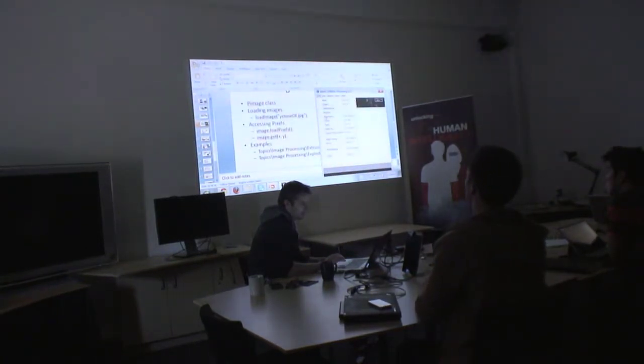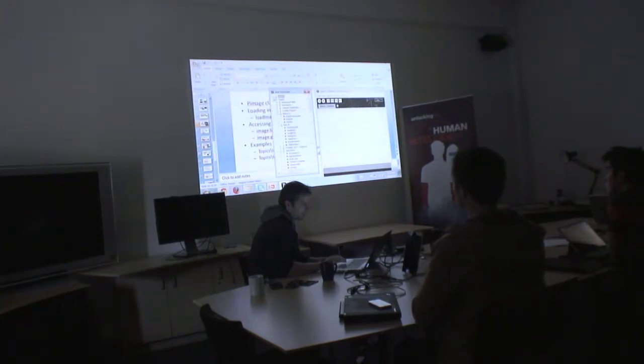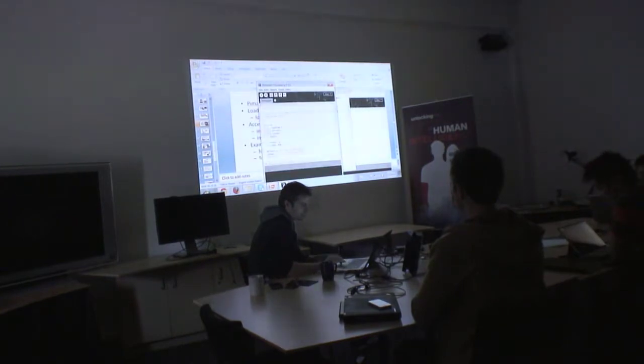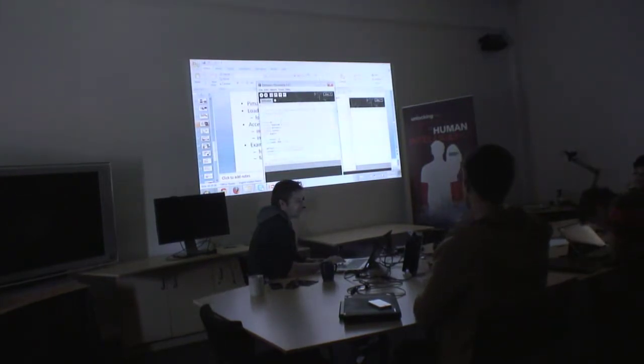Go into here, Topics. We're looking at image processing. What if we want to look at images? Processing provides us this PImage class. PImage is something which allows us to load an image into it, and then we can do some processing over the pixels. If we want to create a new PImage, we just say PImage and give it a name. Then when we want to load some data into that image, we just use loadImage, and that will load a file name.